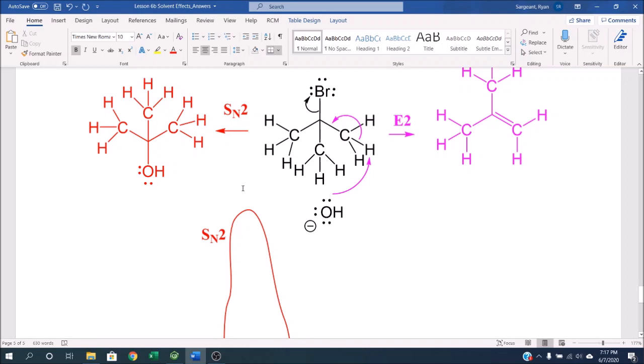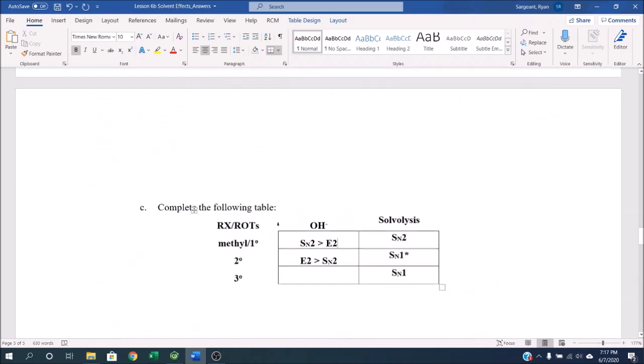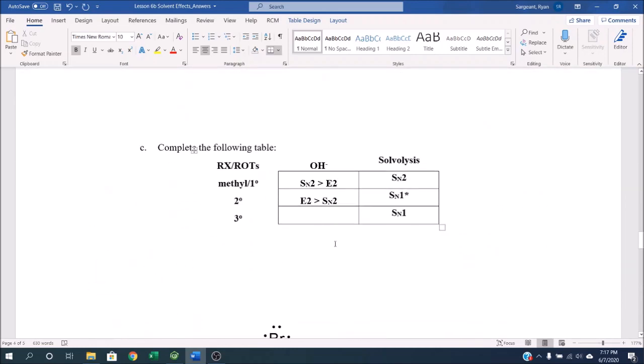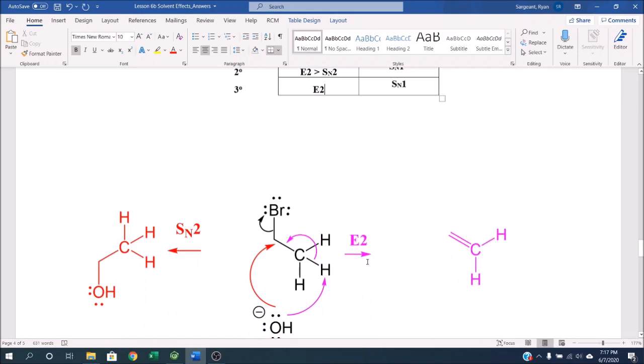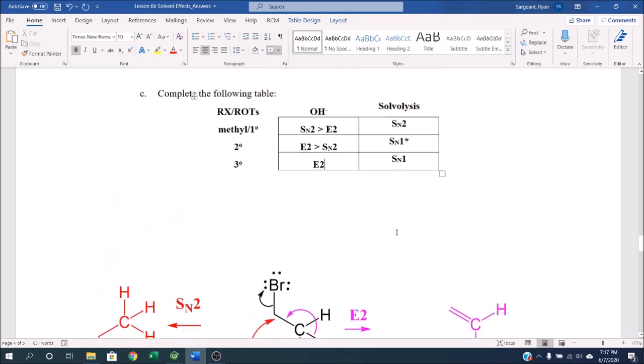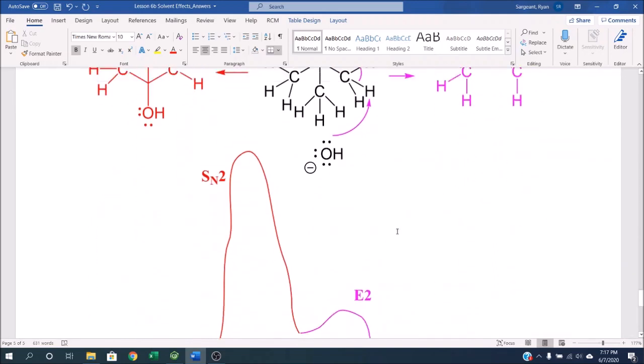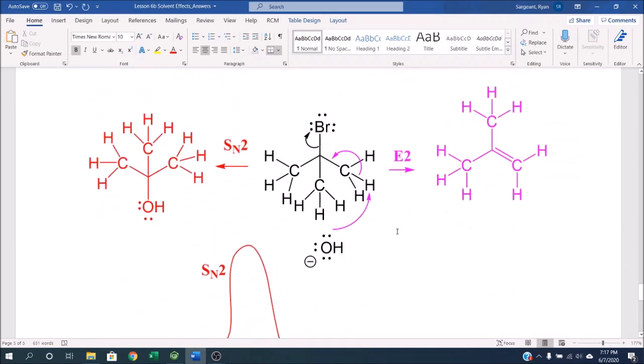It felt ridiculous to me to try to show an SN2 reaction on a tertiary alkyl halide. So this isn't even a case where the E2 is greater than the SN2. It's just E2, the end. That's all you expect to see over and over again. Now, given a trillion molecules in solution, one of them will go SN2 just to prove me wrong. Yeah, they'll do that. But when we're talking about large numbers of molecules and what we expect to be the most probable event, for tertiary alkyl halides it is definitely E2.